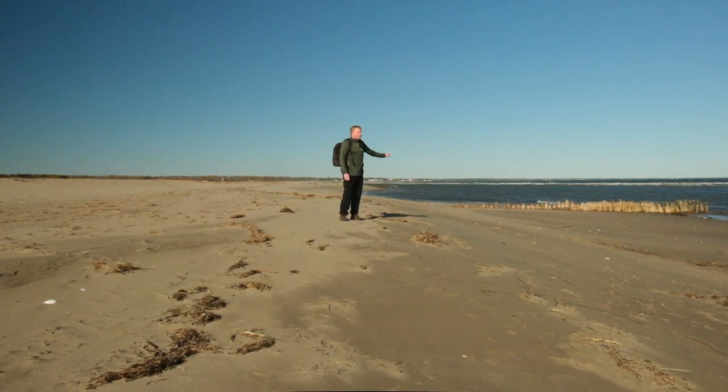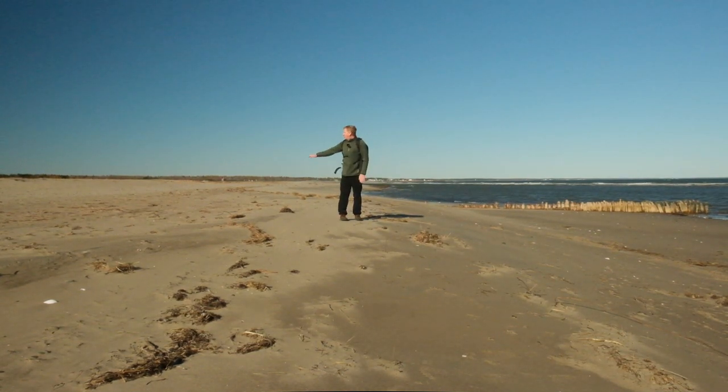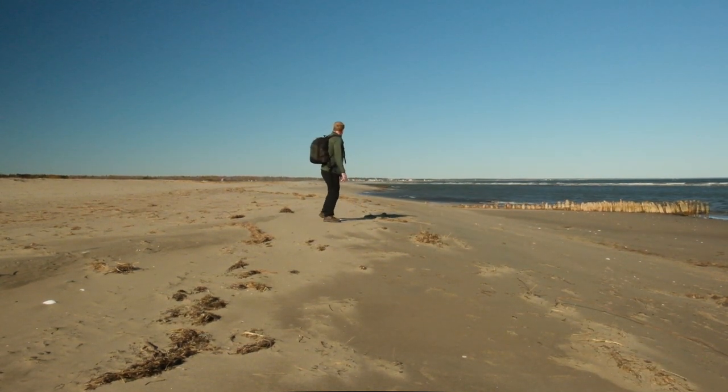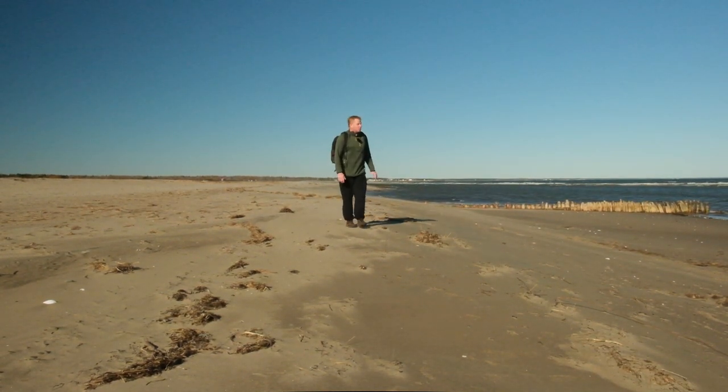Perfect. Absolutely perfect. When the water's up here, this would be absolutely amazing. So I don't think the water would come up any further than here, so huge potential.